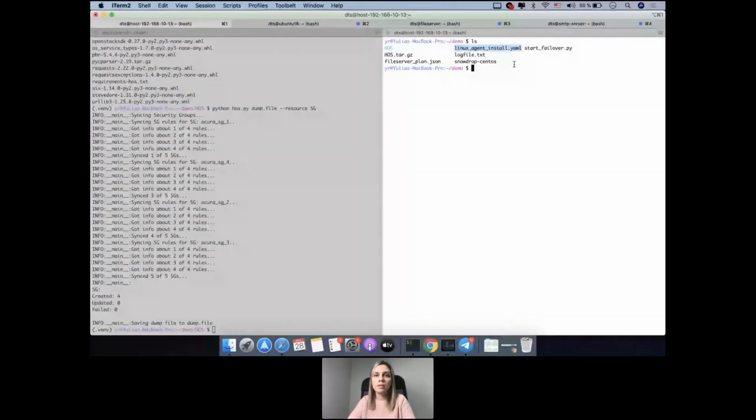I've prepared this inventory file. I can show it to you. Snowdrop CentOS, I called it, and here are my VMs. All I need to do to install the agents is actually run a playbook.